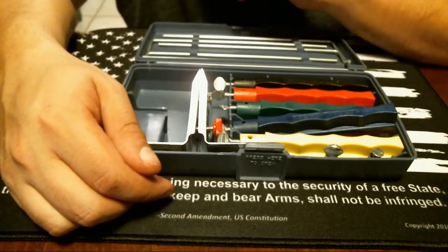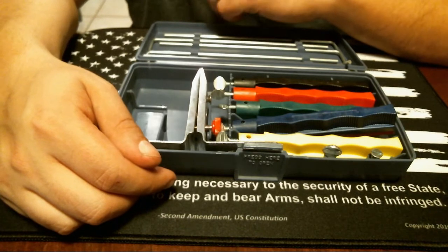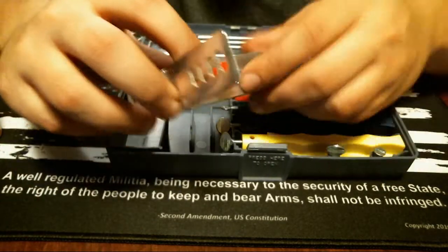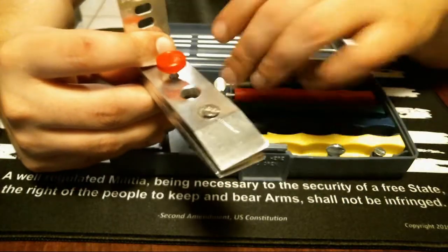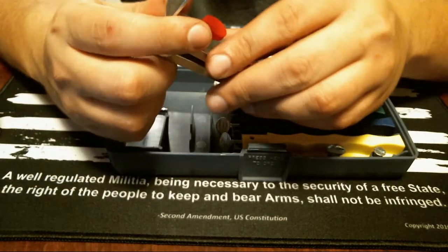Okay, this is good for a wide variety of knives, from everything from the smallest Swiss Army knife to a big kitchen knife, even machetes I've sharpened with this. Obviously, if you're sharpening something that big, you would have to loosen it up, move the blade over, and then do it again. I would do that the whole length of the blade before flipping it over, but that's dealer's choice.